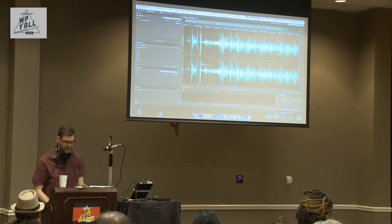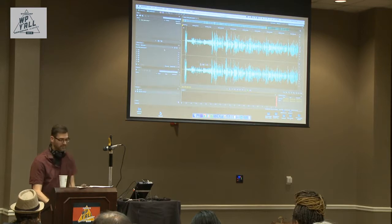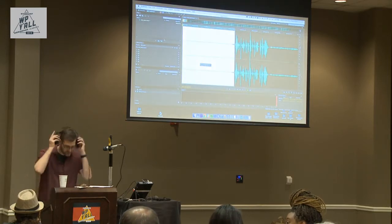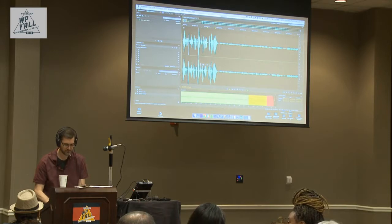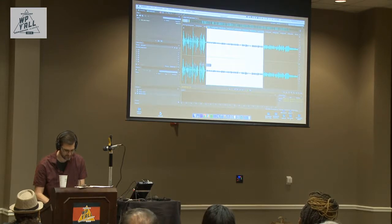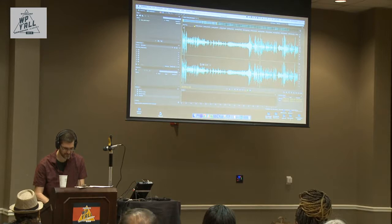So this first area here, all this stuff, I don't need it. I can toss it, right? This is me saying the opening segment. I usually start right at it. Okay, so this came in a little low just because of my opening music here. I'll just highlight that and bring it up a little bit just to match. Ooh, magic. Okay, and then my show starts.